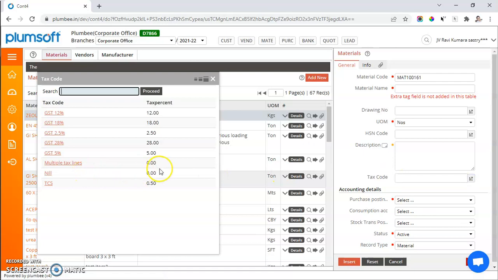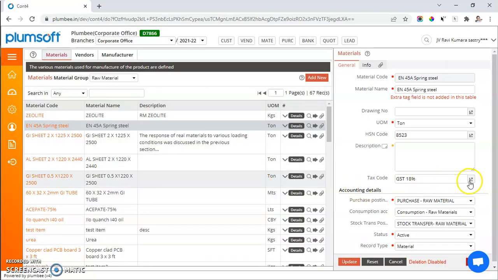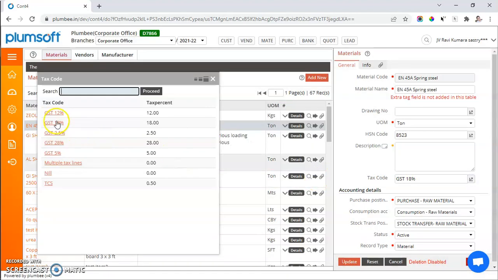That means this particular material, maybe this EN45A steel, comes under GST 18%. Though it is set as GST 18%, it is split into 9% for state and 9% for the center.